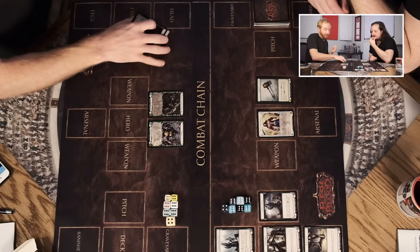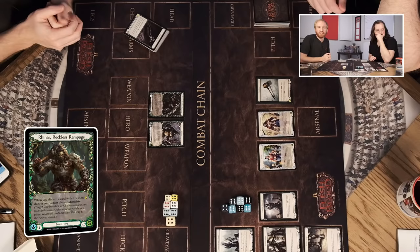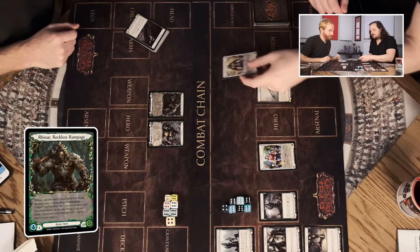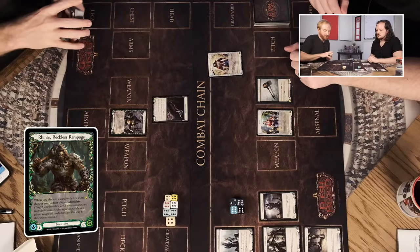When you get a hero deck you get two versions of the hero — the full health version, and a young version designed for draft or sealed play and also for beginner games because it's basically half health, so you can play quickly and get a feel for the game. I'm going to recommend we use the young versions of the characters and start at 20 health. Every hero also comes with a weapon, and it tells you the class that can use that weapon.